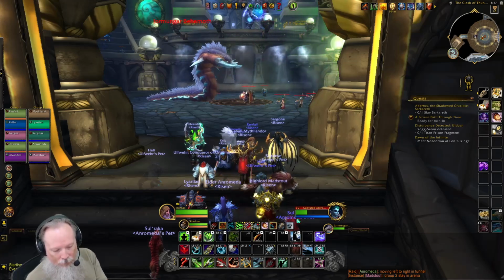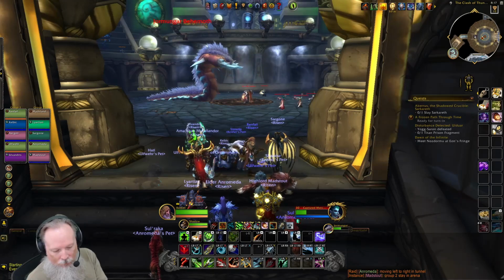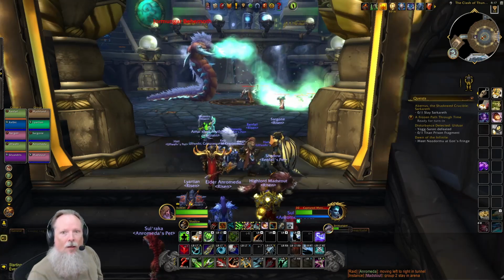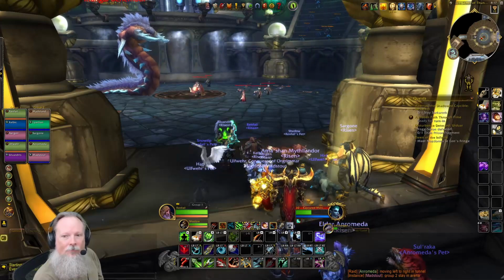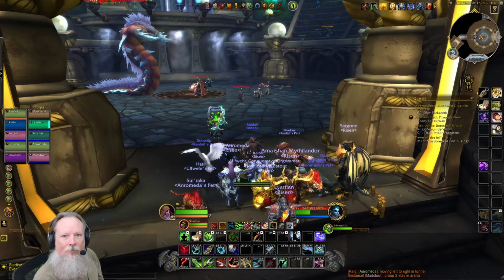Stay out of the pizza zones, and if you're a tank, make sure you tank swap at 4 or 5 stacks, whatever you're comfortable with. All right. And then what else? Oh, and then he chain lightnings as well, so you don't want to be super close to anybody. Or if you're going to be close to anybody, be on top of them.